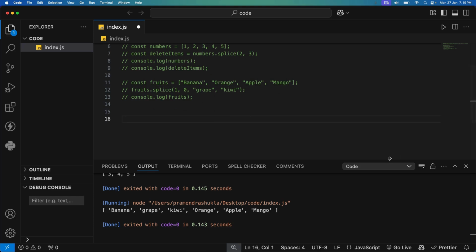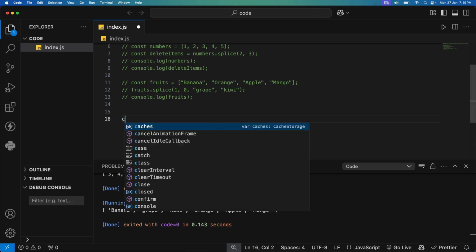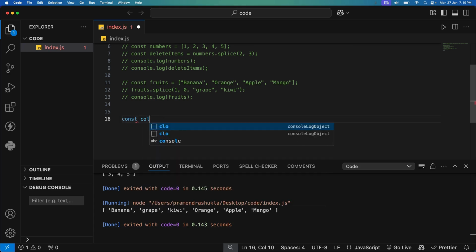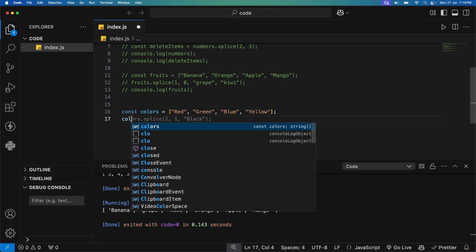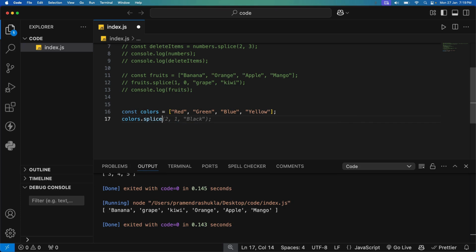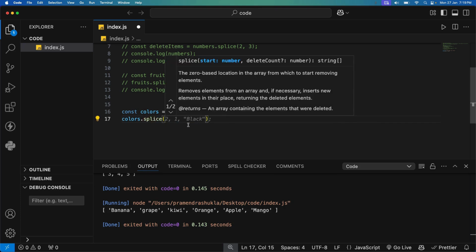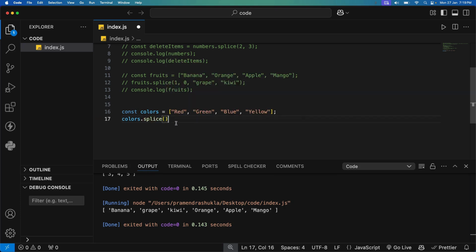Now you can see how we can replace any element inside an array, right? So what I can do, I can just make a new array of, suppose, colors, and I have some colors inside this array. Now what I want to do is, I don't want this green color there, I want purple, right? So I can call my splice function again, and inside the splice function firstly you need to give the index, right? Suppose I am changing this blue color to purple.